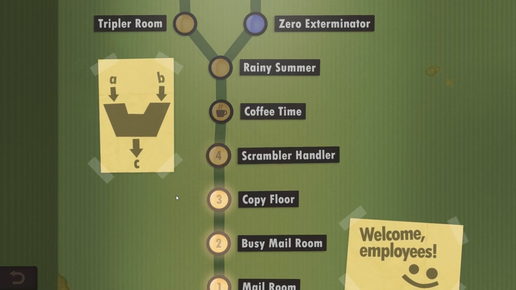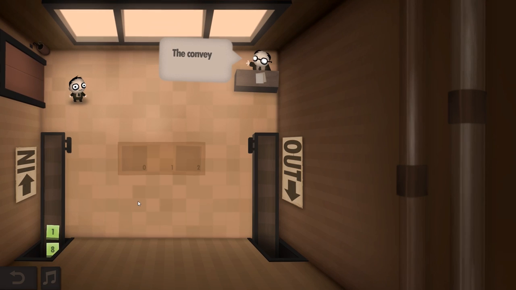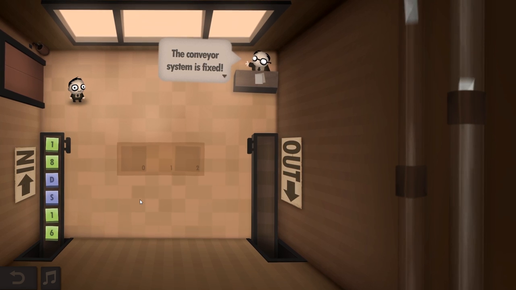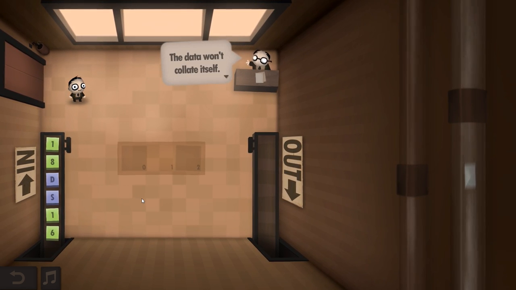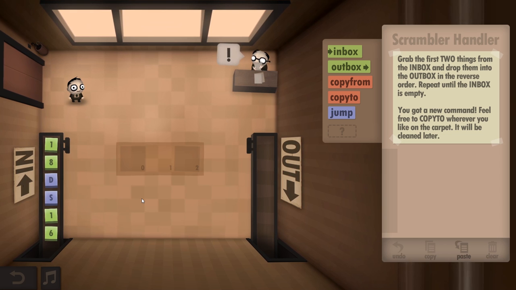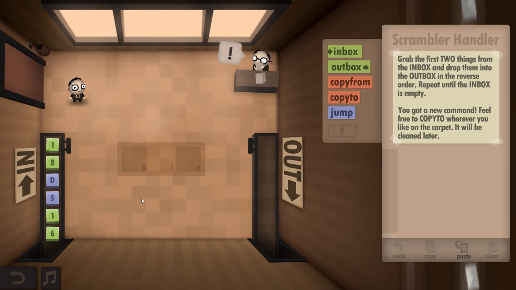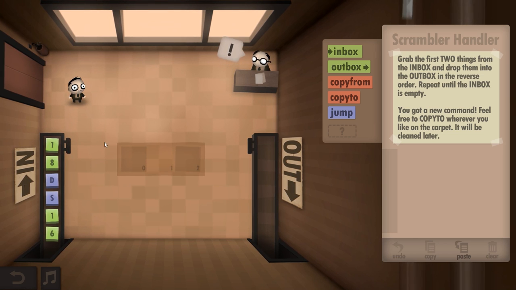Scrambler Handler, Year 4. The conveyor system is fixed. Just in time for you to get back to work. The data won't collate itself. Grab the first two things from the inbox and drop them into the outbox in the reverse order. Repeat until the inbox is empty.